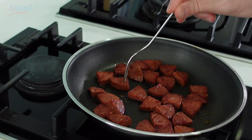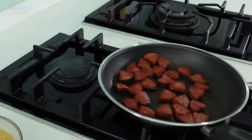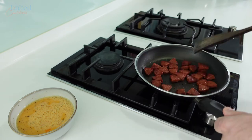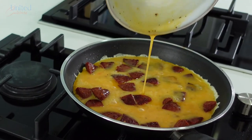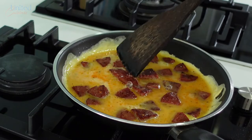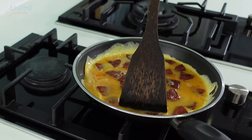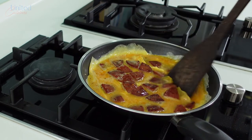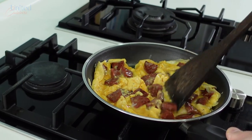You should be able to observe a lot of fat rendering out of your sucuk. Although this particular brand that I found here in Singapore somehow seems to be less fatty than what I'm used to from Europe, it's still plenty though. Just pour in the scrambled eggs all over the deliciously browned Turkish sausage pieces and cook the eggs to your liking. I like to wiggle the pan often and swipe its floor with the sausage pieces by pressing my wooden spoon against them, so that the uncooked eggs can run into the gap. I generally try to avoid overcooking my scrambled eggs and turn off the heat when they still look wet, however are not really runny anymore.